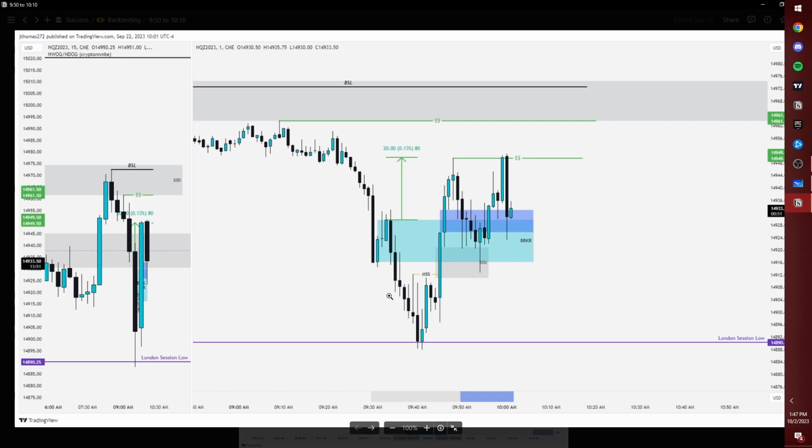So I'll show examples. Here we have the 9:50 macro shaded in blue, okay? What do we have prior to the 9:50 macro? We have the London session low down here, swept out. So that's a reversal condition. You can see that the market structure shift also confirmed the reversal with displacement. So this is what the 2022 model teaches, right? Reversal prior to the 9:50 macro, confirmed by the breaker in here, as well as the market structure shift.